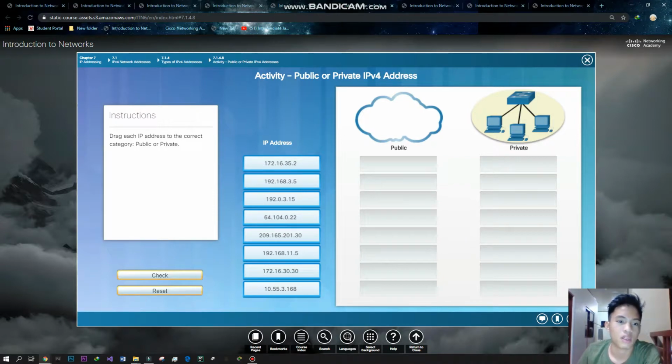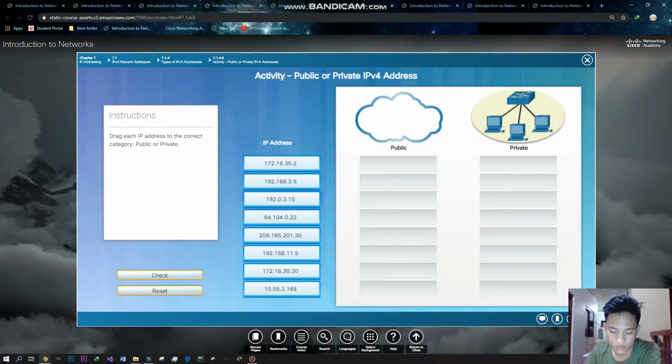So we have to drag each IP address to the correct category, whether it is public or private. So I think what I have noticed from the previous activity, when we have 172 and 192 at the start of the IP address, it will be public, and also with 64.